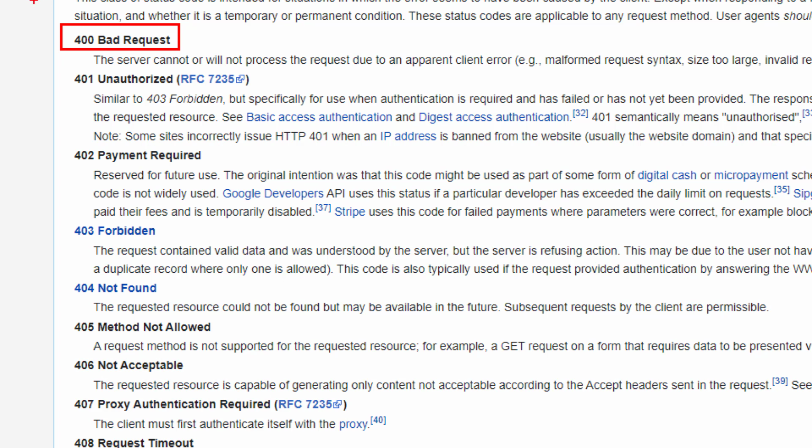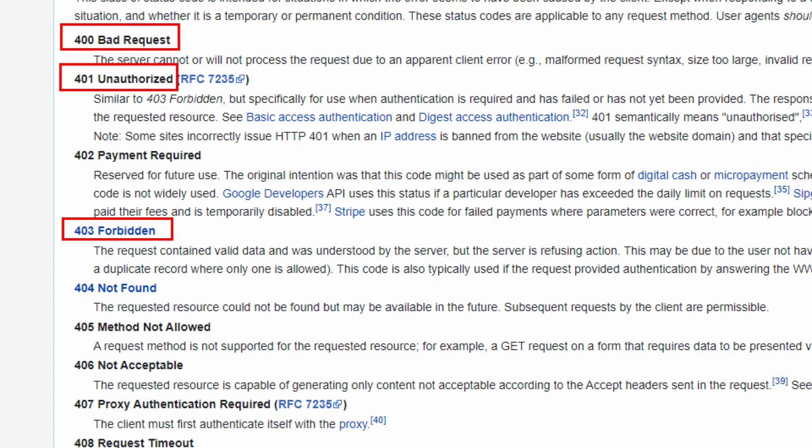The next one is 401 unauthorized, and it is very closely related to 403 forbidden. Now, when do you use forbidden and when do you use unauthorized? Forbidden is used if the server is generally refusing to do what you ask it to.